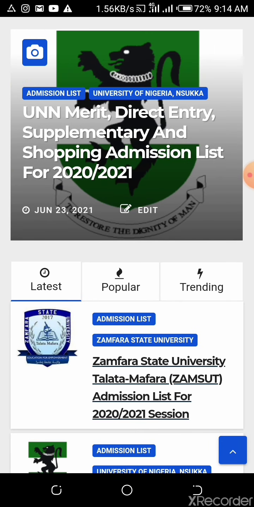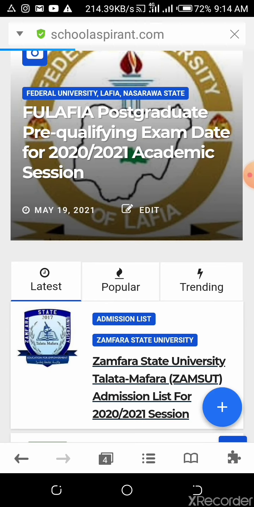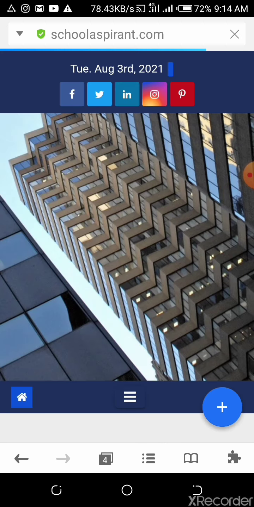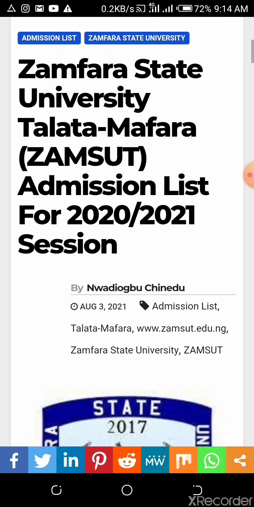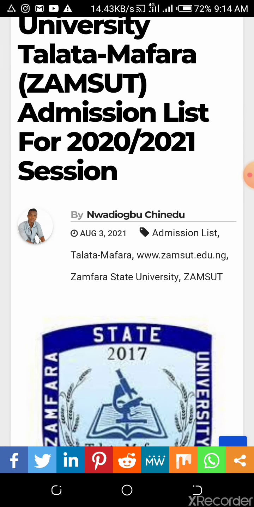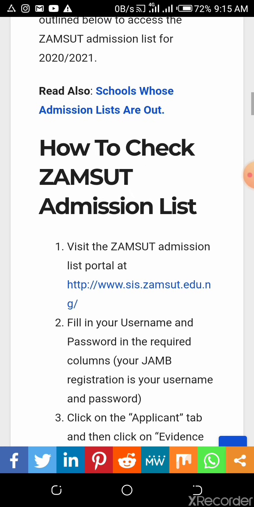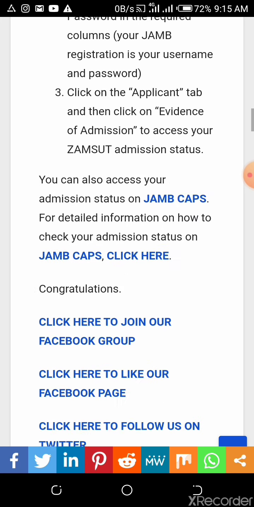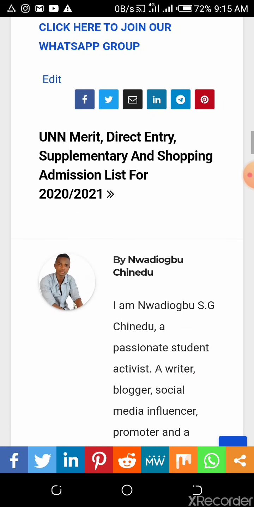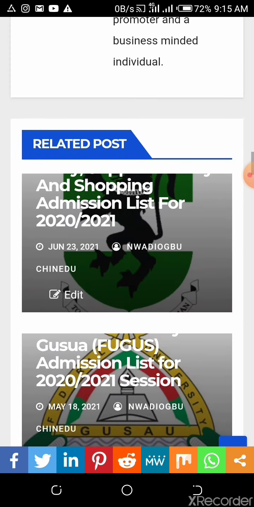So when we click on it, I assumed many things here. I assumed that you know how to create a post using WordPress. I also assumed that you know how to put all these tags and the rest of them. You can see tags appearing on top here. So in case you don't know how to do any of them, you see how this internal linking is. It can actually help me to get people to click on these schools whose admission lists are out. So many people would like to check it out and also know some of the schools. So this is how the thing appears inside the post.